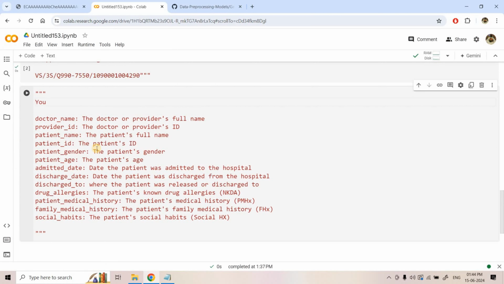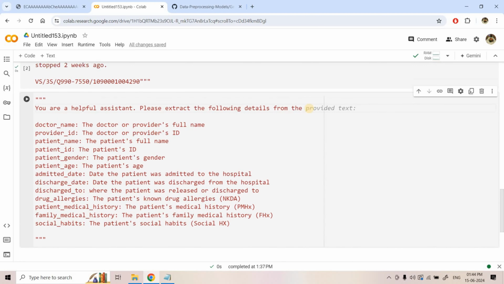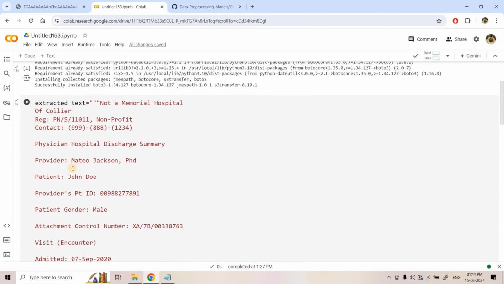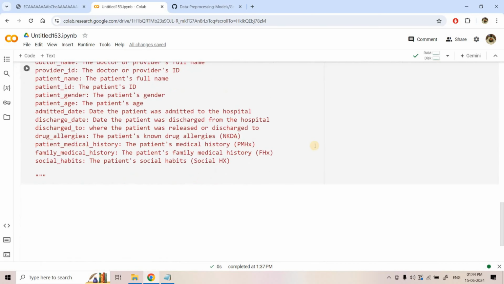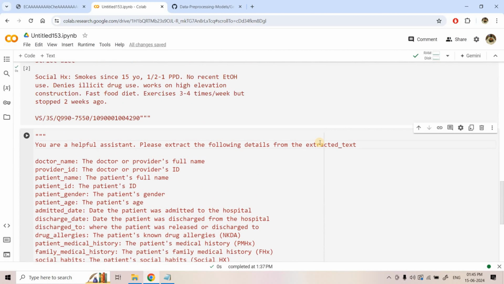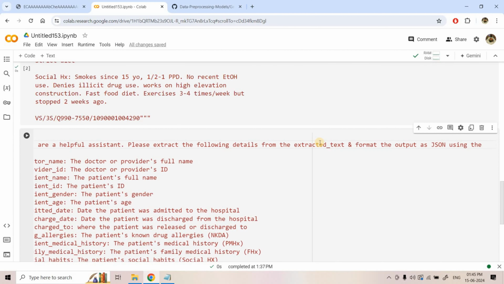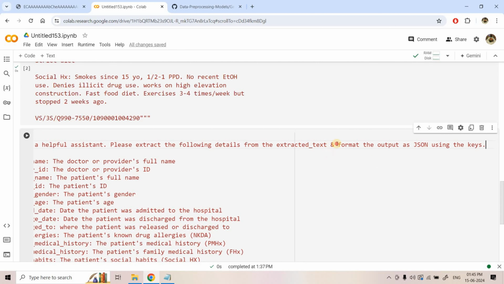So here I can write it this way: you are a helpful assistant and please extract the following details from the document or extracted text, I can say here, from the extracted text, and format the output as JSON using the keys. Okay, this part is very important.